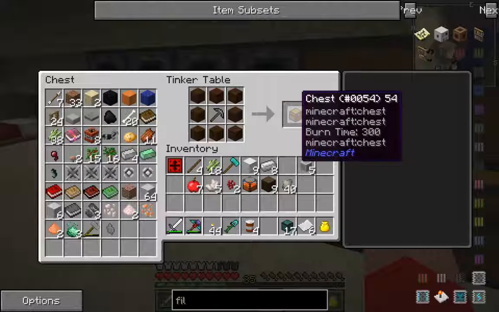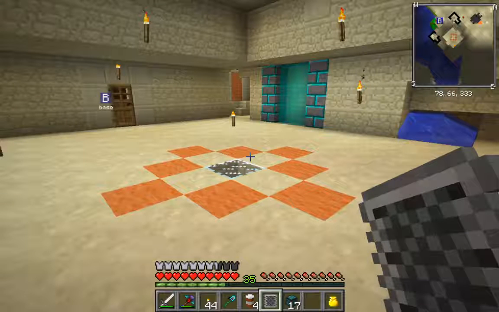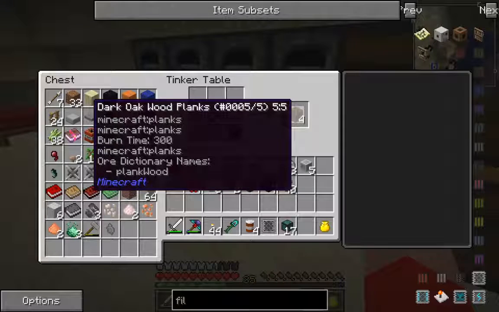So, want to make a hopper. Want to surround that in paper. We get ourselves a basic filter. This acts like a... best way to describe it, sorting system. You set what you need inputted and outputted, it does it automatically for you.